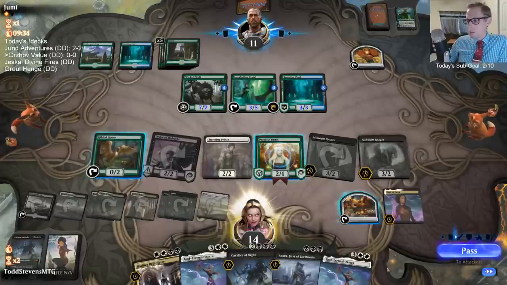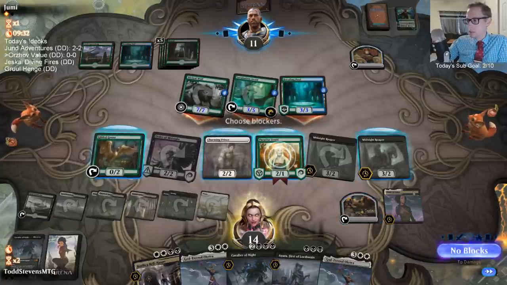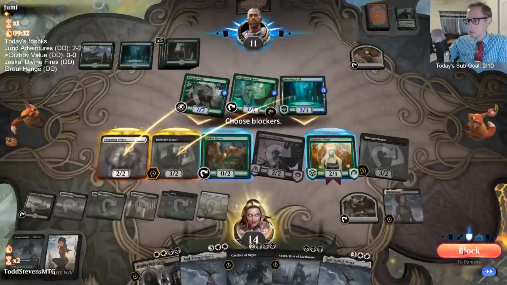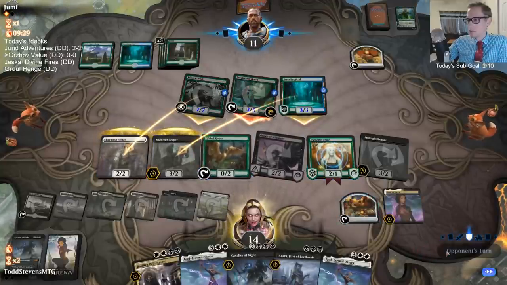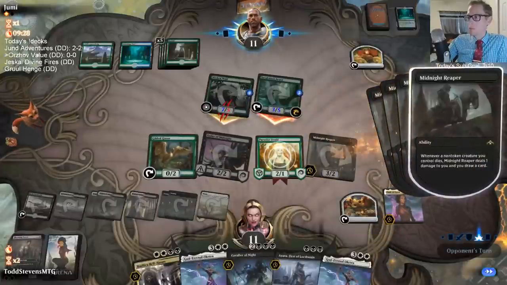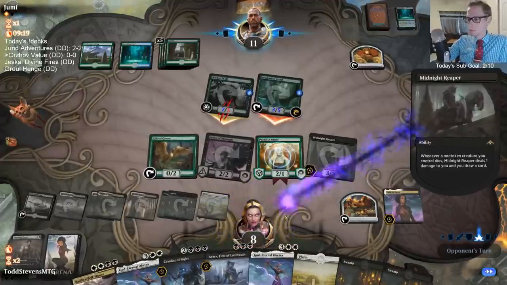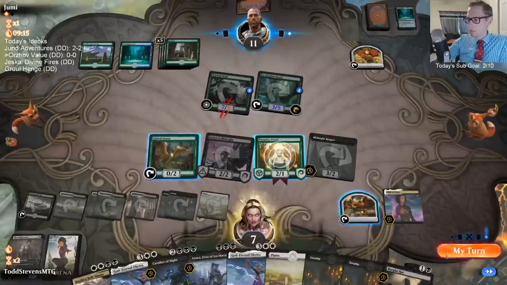So I could go Oketra and Cavalier of Night next turn. So this I lose 2, 4, 7. Oketra making black zombies for Ayara is pretty awesome.